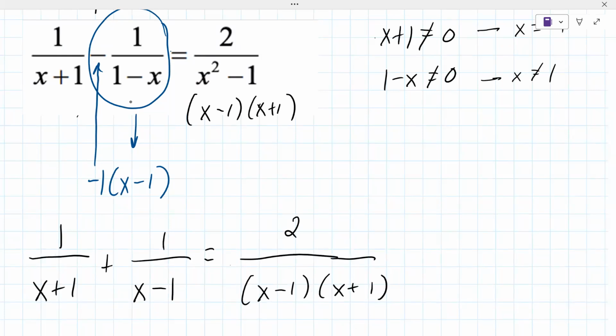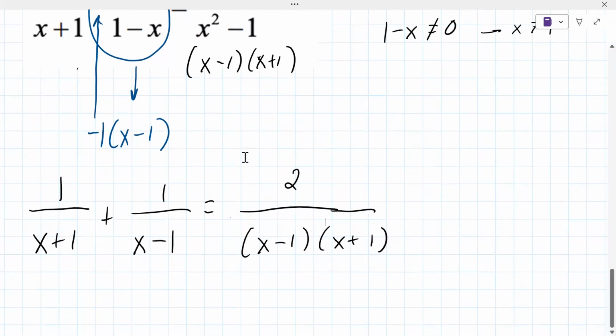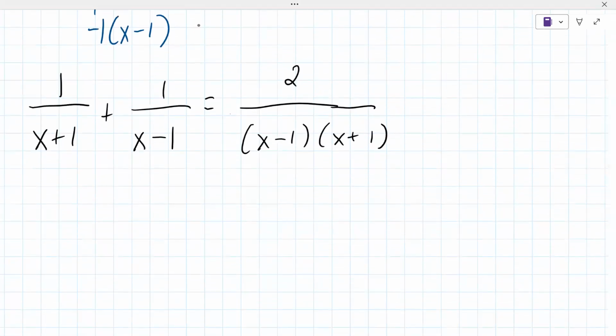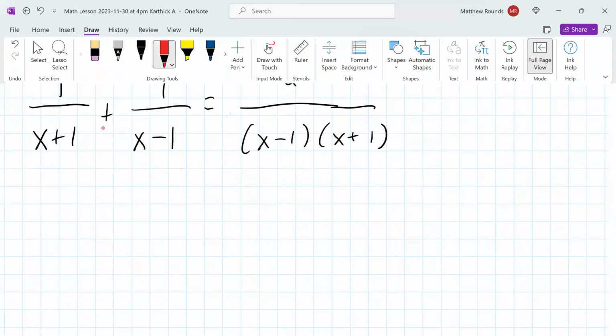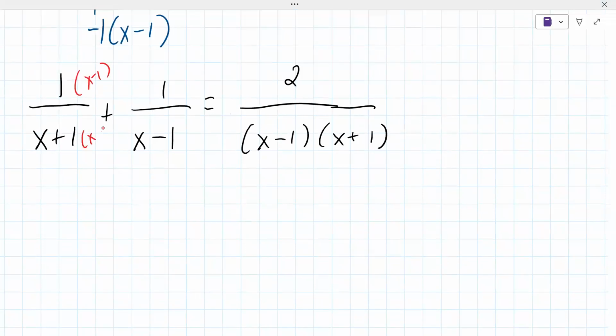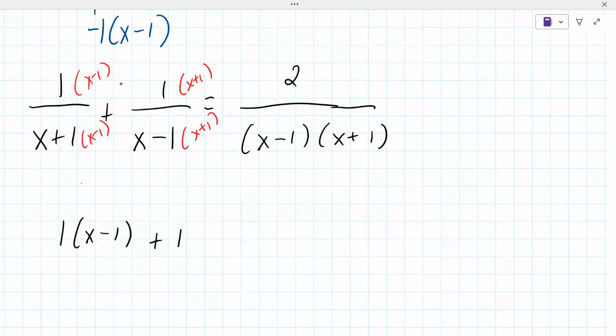Then you would use x minus 1, x plus 1 as the common denominator. That's right, least common denominator. It's a lot of writing, so try to minimize what you can here. Now that you've got a least common denominator, you can just look at the top. x minus 1.